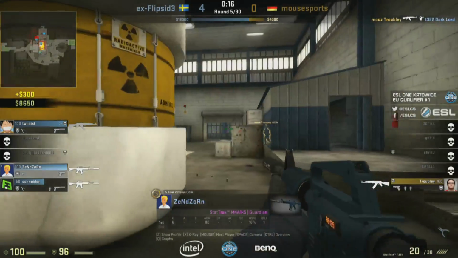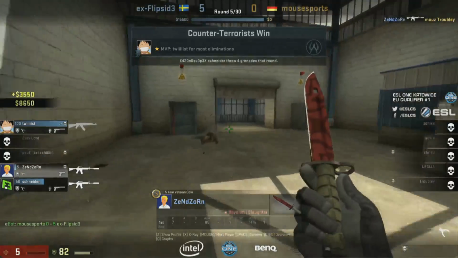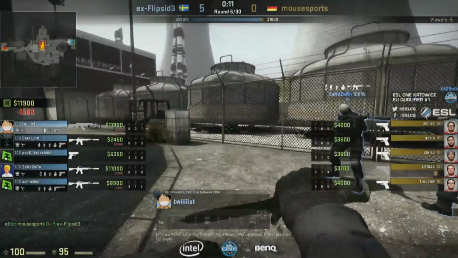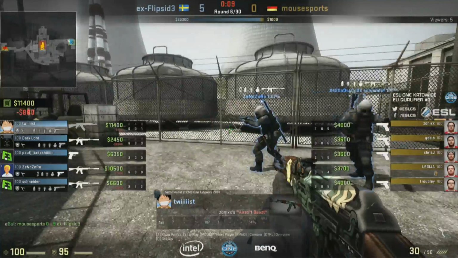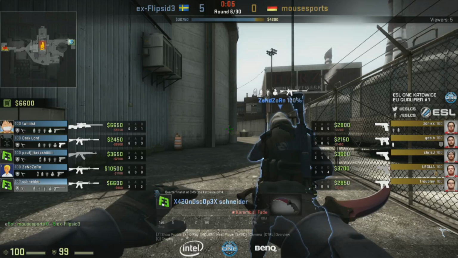Troubley finds at least something, but Zender is waiting. Lying and waiting, and does manage to mop that one up. Cost him a bit of HP, but round picked up nonetheless. 5-0 now, and Team Property starting as they mean to go on. Look at the amount of money they have. They're making it rain, and then the other side of things, a little less well off.